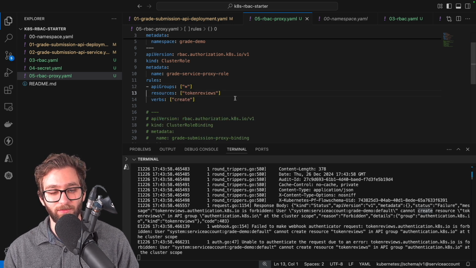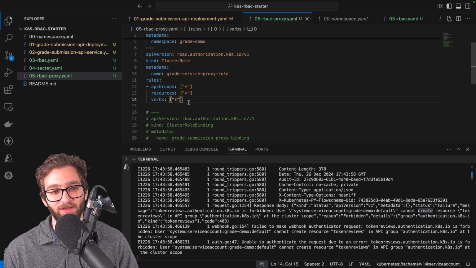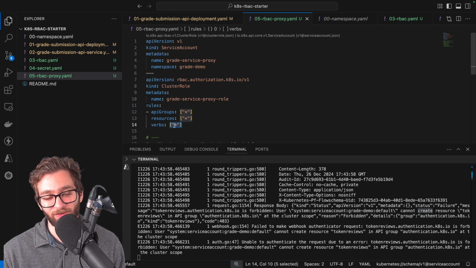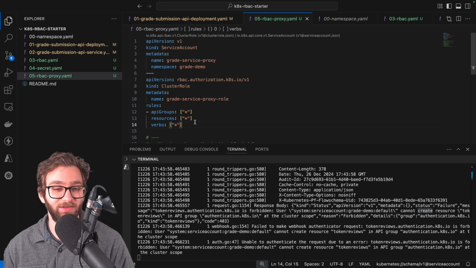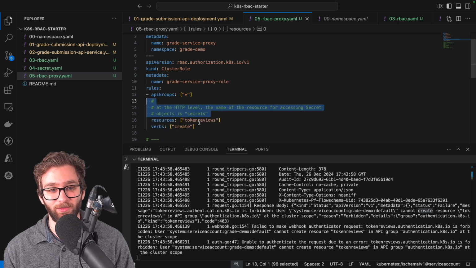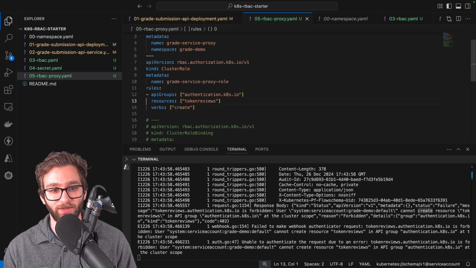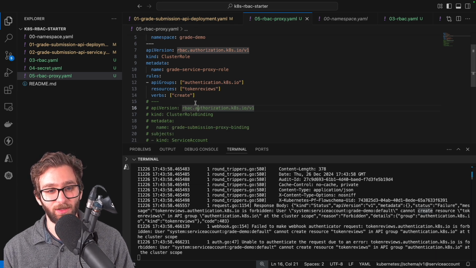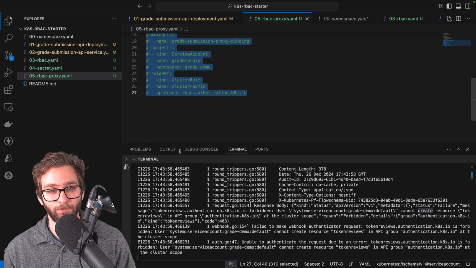Now, let's get rid of these comments. If for whatever reason you put a star everywhere, then you're basically saying, look, this can perform any action across any resource, across any API group. You're basically giving it cluster admin access, right? But we don't want to do that. We want to be specific as to what permissions we want to give it. All right. And that's pretty much it. We just defined a cluster role.